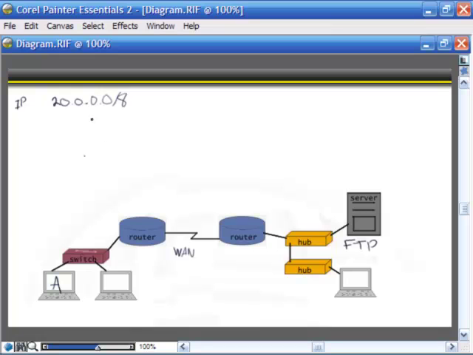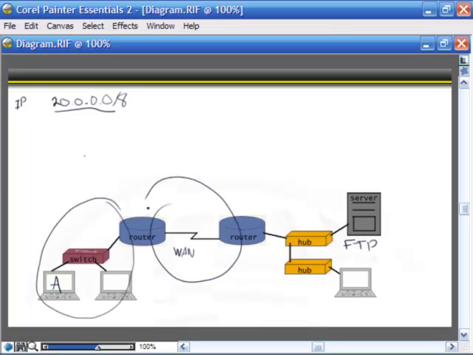So what we need to do is figure out how to address all of these systems and have them all be a part of network 20.0.0.0. That's where the subnetting comes in. Every different broadcast domain, and we've got three of them. Here's one broadcast domain. Here's another broadcast domain, and probably a lot of broadcast domains within there, but anyway, we'll just consider this one subnet.